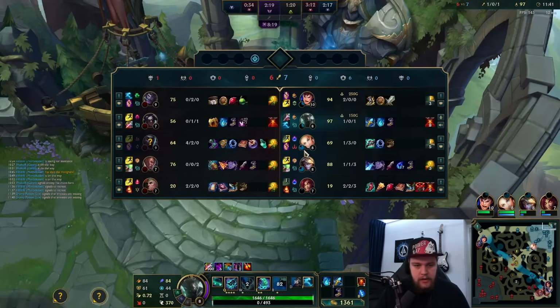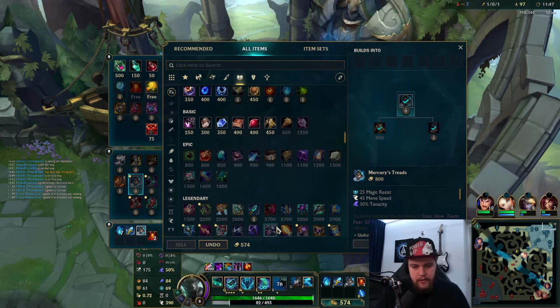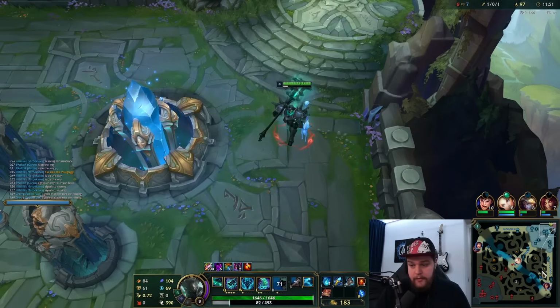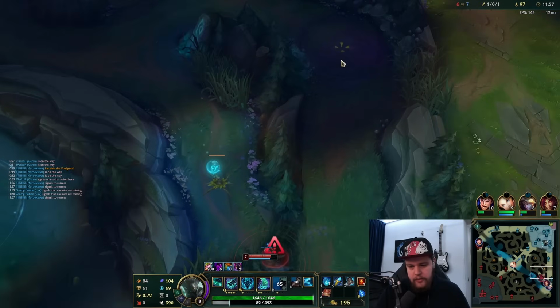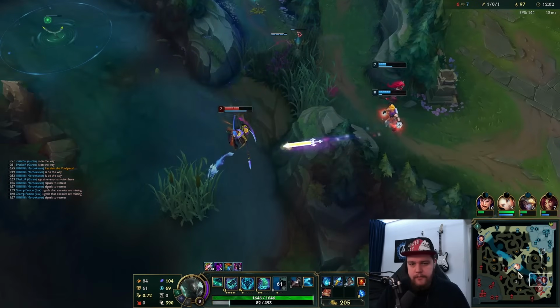Kayn is bot, obviously. I feel like this is just a Mercs angle, so I will go for Mercs, and then we'll go for the Riftmaker. Standard build. CS is looking very, very good. I have 6 Void Grubs as well, so it's looking good there as well. I also have Rylai's now, so my game is easy from this point forward.